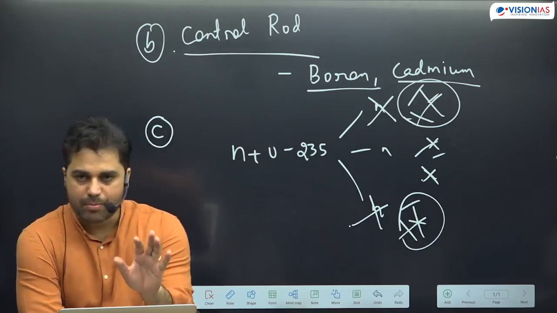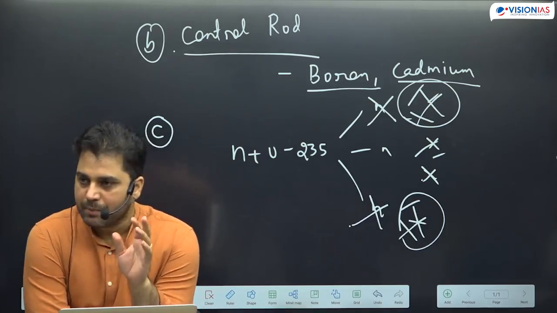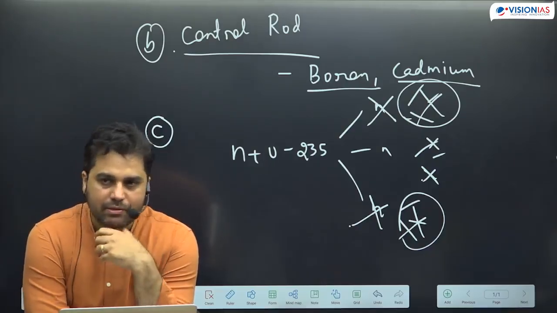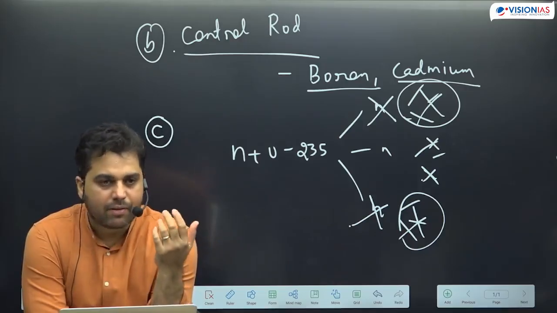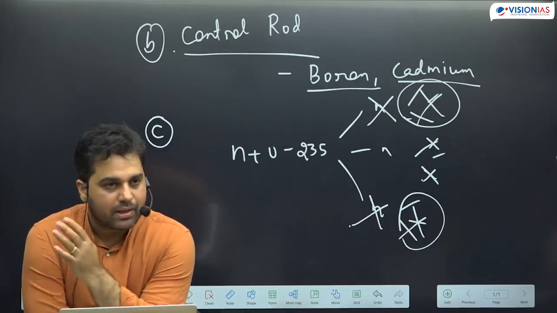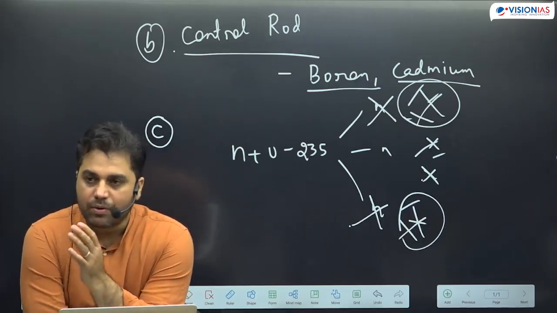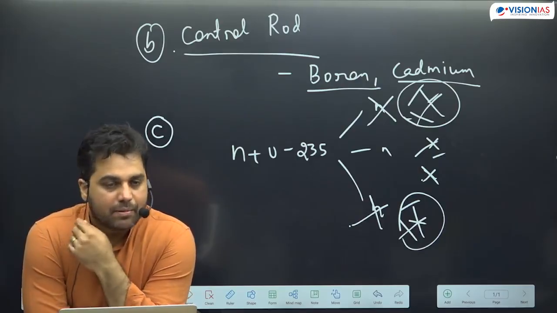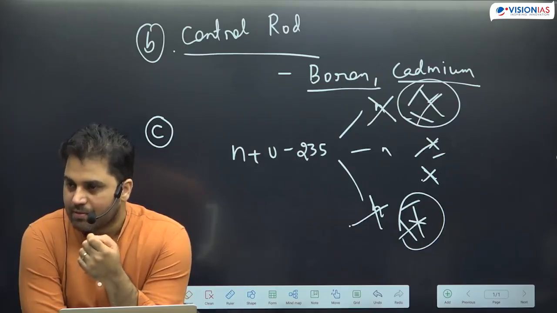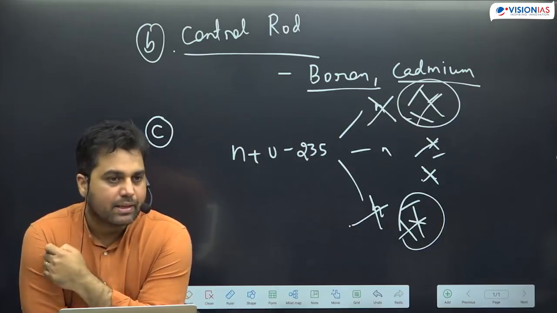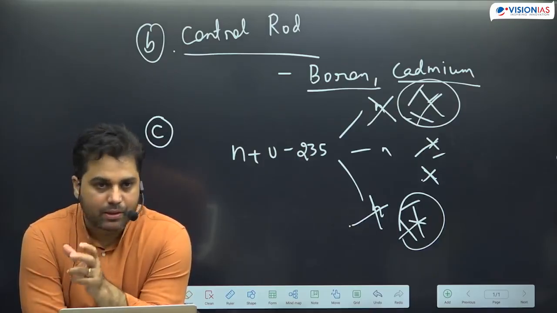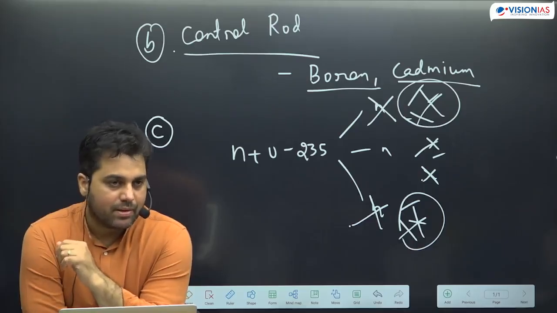Nobody is expecting you to memorize this. Why 1.1? Because not all neutrons will be used for fission. Some will be lost here and there. And we do not want the reaction to stop. So we want the reaction to continue as long as we have fuel, but we also do not want it to become uncontrolled. Whenever we achieve a situation like this, we call that this reactor has become critical. This reactor has achieved criticality. So you'll come across this word, criticality of a nuclear reactor.